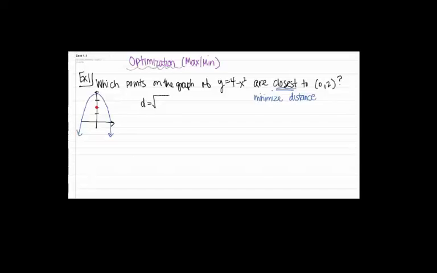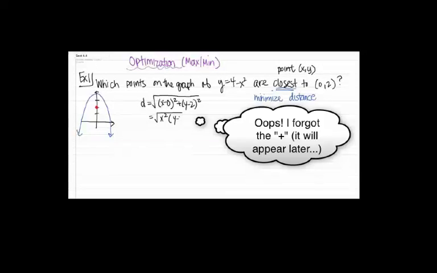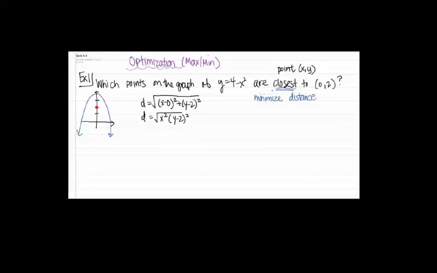So in this case, I'm going to use the distance formula between some point (x, y) and the point that we want to minimize to, (0, 2). So I have the square root of x minus 0 squared plus y minus 2 squared. This can be simplified as x squared plus (y minus 2) quantity squared, and that's our distance d. But now we haven't tied in the equation of this parabola at all, not to mention we have too many variables. We have a d, an x, and a y, and we're only doing this with 2 variables.